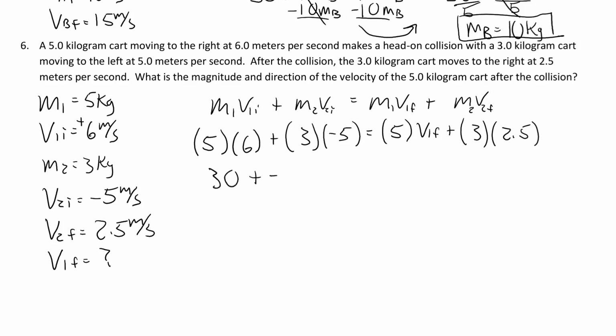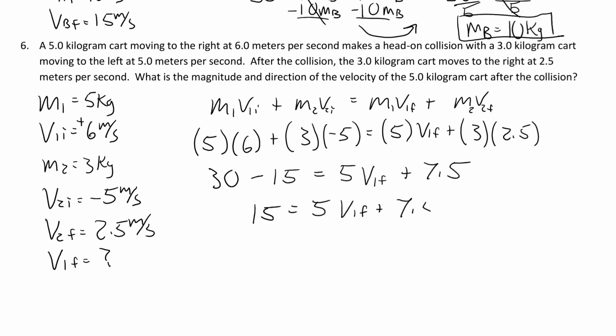Sure, it's technically more writing, right? You have to write down more stuff, so it looks like it's doing more. Oh, I have to do so much more work now because I have to write down more things. And that is true, you do have to write down more things. But you're making your life easier. It makes it easier to do the work, right? That's kind of in life too. You got to just set yourself up nice, do a little bit of work in the beginning so that you make your life easier at the end. You work hard now and enjoy the fruits of your labor at the end.